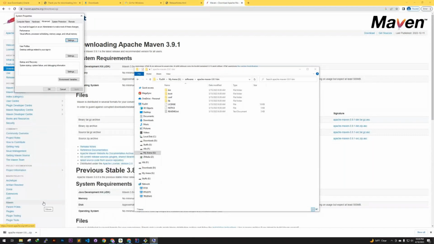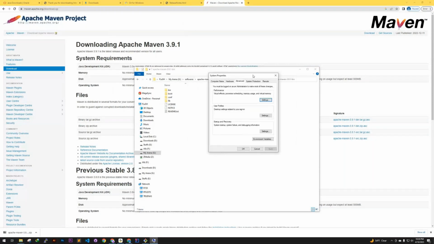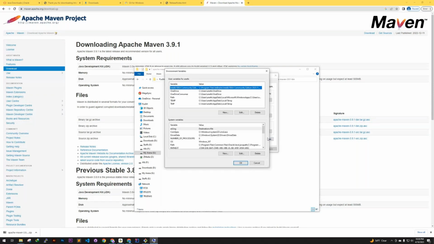Now you click on the environment variables. In system variables, you define a new variable.